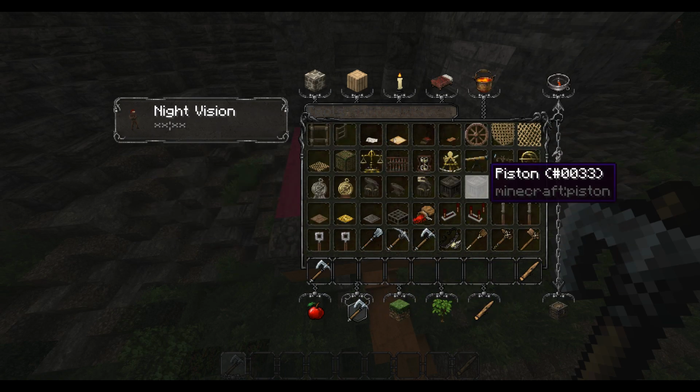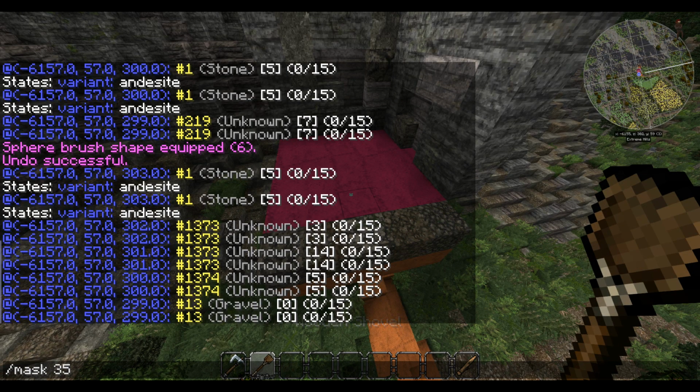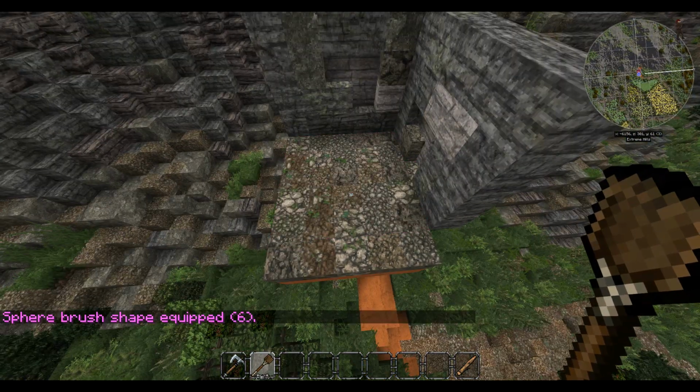But we need another tool, so we'll have that one as that. This one will be the floor. So this one will be mask 2, right? And it'll be a biosphere of, what was it? 1 colon 5. Yep. 1373 colon 3, 1373 colon 14, 1374 colon 5 and 13 colon 0. Obviously, that'll be a 6. So let's just do it like that.